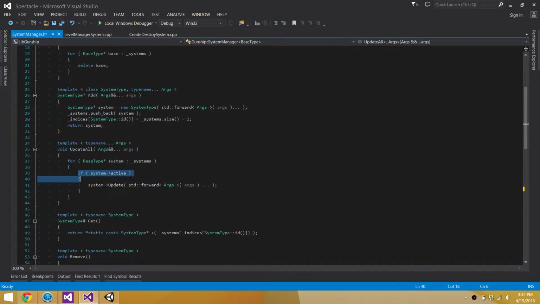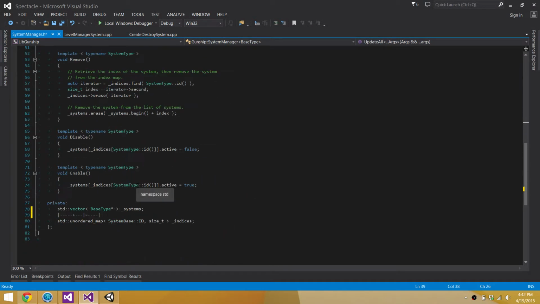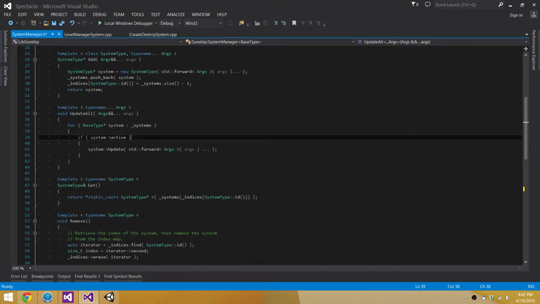this check, is the system active? And this is kind of a worst case scenario for branch mispredictions. There's no telling in advance, and there's no consistent answer as to whether any given system is active. So the branch prediction unit on your processor isn't going to be able to help you with this.